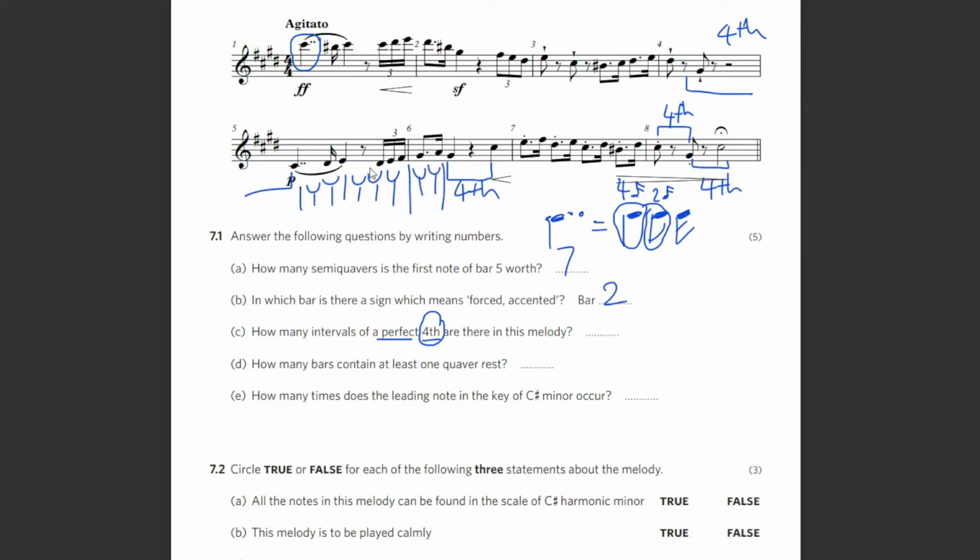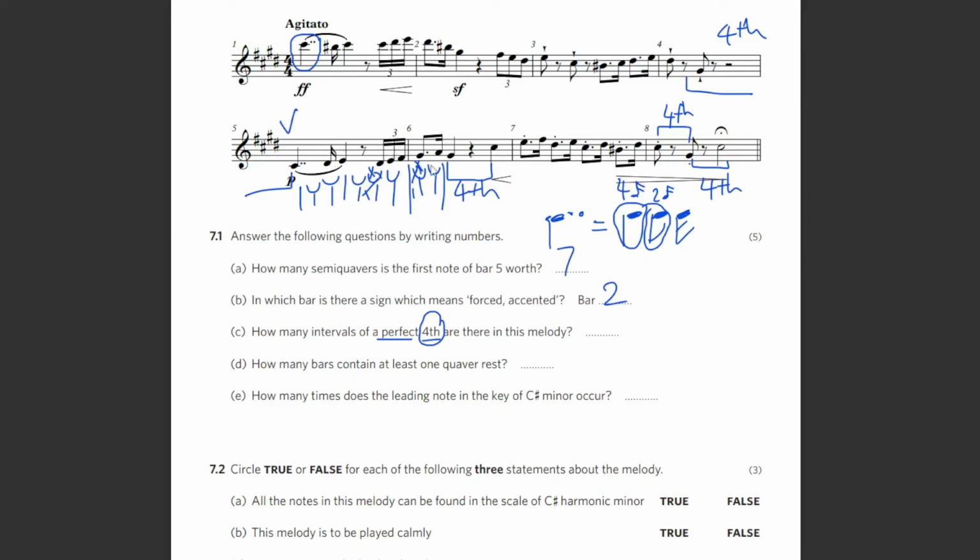So I have G sharp here and C sharp here. Okay, so you have G sharp to C sharp. So G major has C. Okay, because G major only has F sharp. So now if I go G sharp here to C sharp here, yes. So G sharp to C sharp is a perfect fourth, correct?